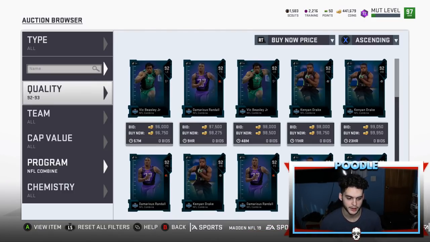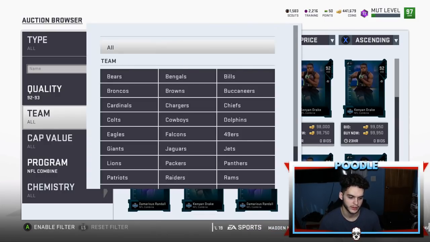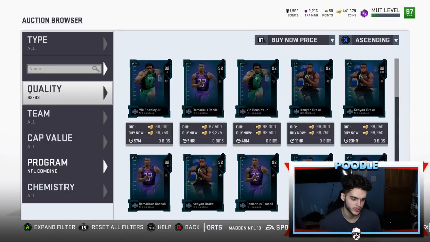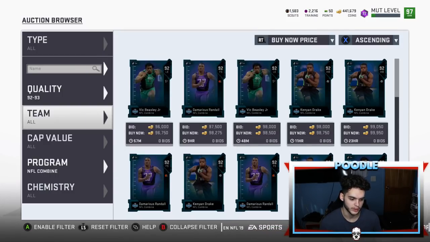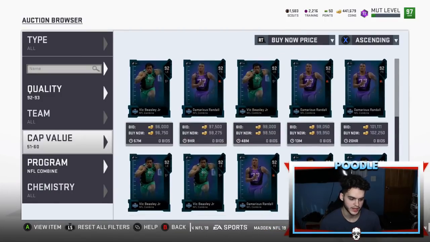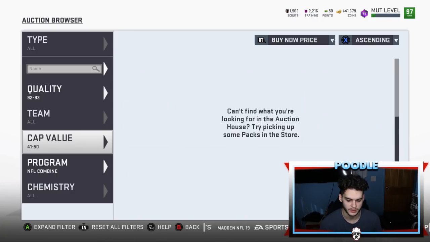These are actually heading up. I'm not liking the way they're trending. They're heading back up. I kind of liked it when they were lower, which is weird because the collection is getting cheaper and some of these cards are getting more expensive. So if we go by cap value on these, 5160, it might be too big there. Hold up. See if I can get this a little more.